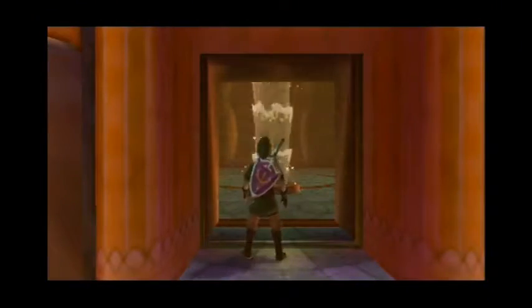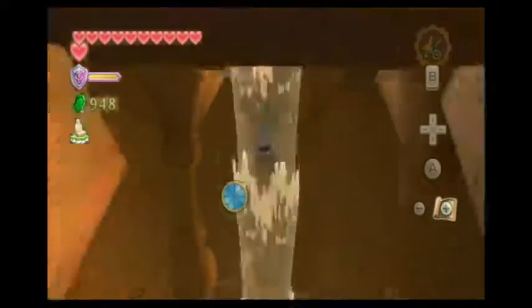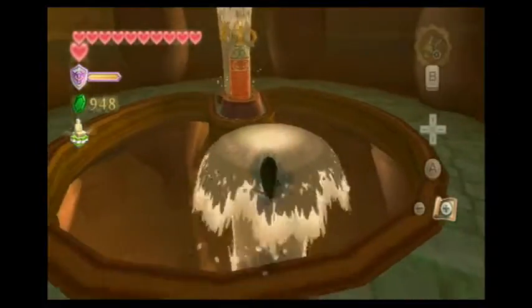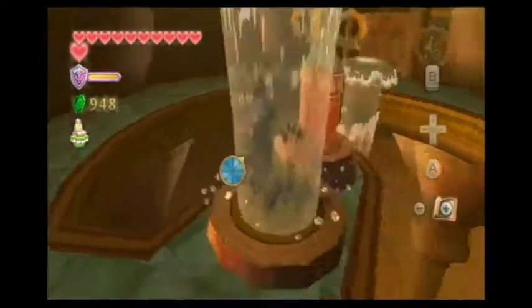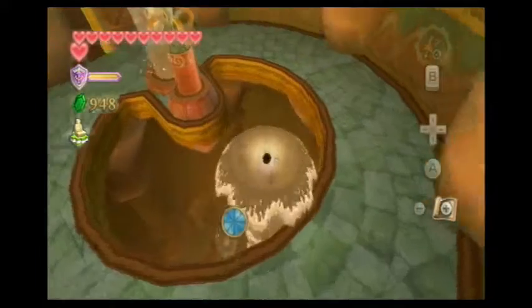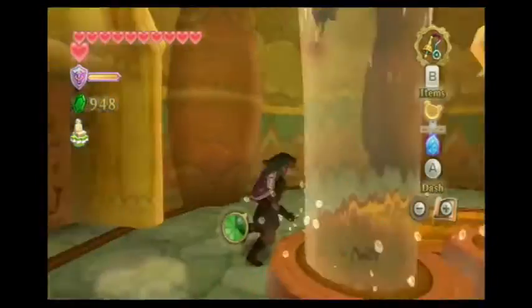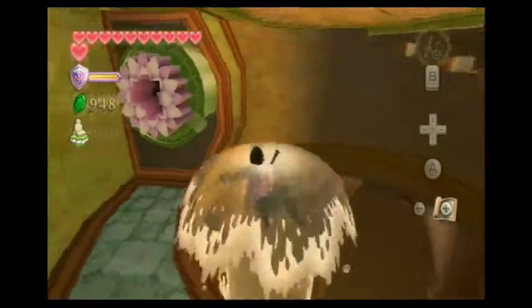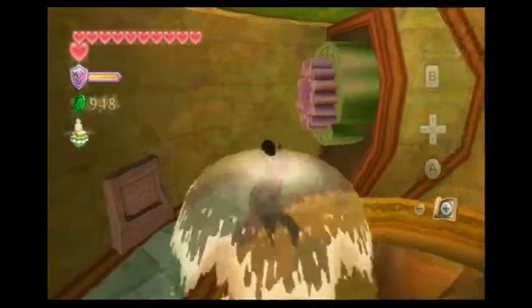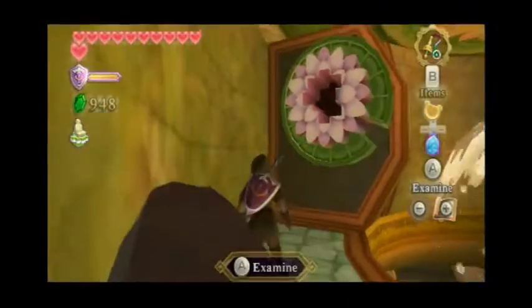But as you can see, we are now back in the central room, and we now have the boss key and a way to access the top. So, why don't we do just that and go back to the top? We've already flipped all these switches, so there's no point in really waiting for them. And we now have, if I could get out of the water.